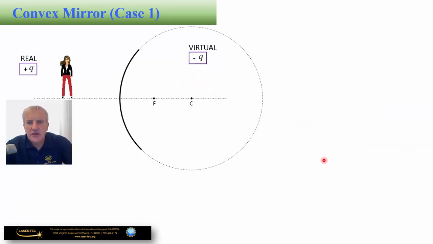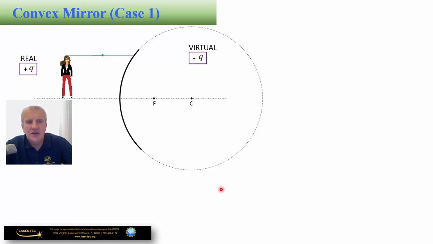With this case, we are shifting our attention to the convex mirror. As you can see here, we have a convex mirror, and to the left of this convex mirror is an original positioned. So we are still on the left, relative to the mirror, we have a real portion of the environment, and behind the mirror, we have a virtual environment.